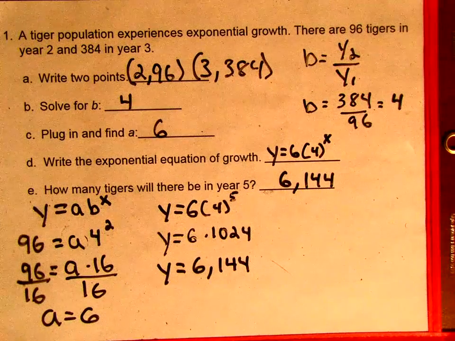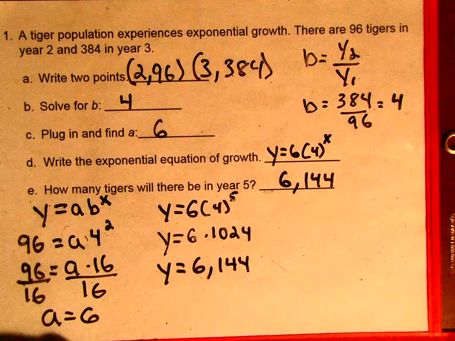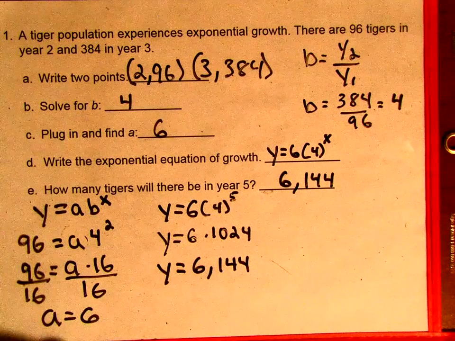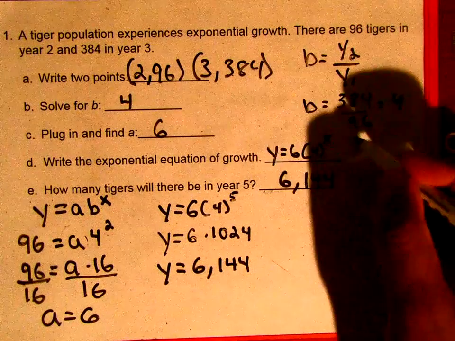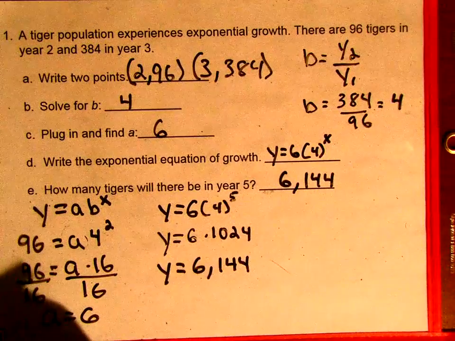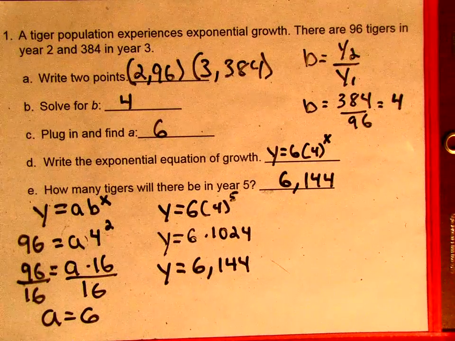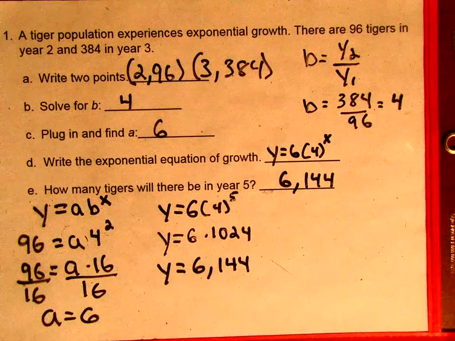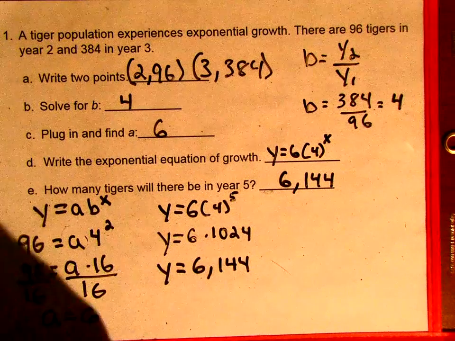So it started off with 96, but in 5 years, it got up pretty quick. So that's an exponential function. We've gone back and constructed an exponential function from 2 points within a word problem, and were also able to make projections on the growth, and in later problems you can find decay in a particular situation.